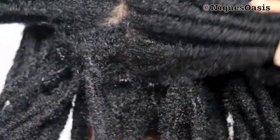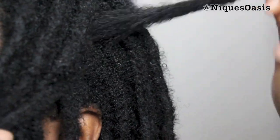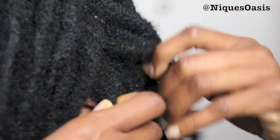Really quick, I wanted to mention that I did wash my hair this morning, so what you see now is damp hair. And I did do a bit of lock popping just to help with the separation and to keep my locks from marrying.